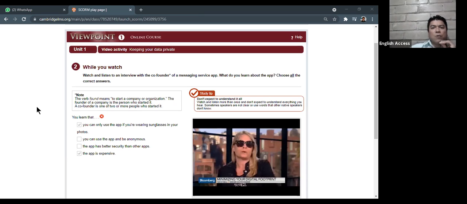For example, there is one writing activity. And the most common question with that is that the students ask me, teacher, what do I do? Because there is nowhere I can write down my answer. And the activity is a writing activity. The question is on the platform, on the screen, but it's telling you to write your answer in your notebook, physically with your hand and a pencil. So you write your answer in the notebook, and then you need to check for mistakes. But that's a writing activity. That's the most common question. If you have any other questions, you can ask.